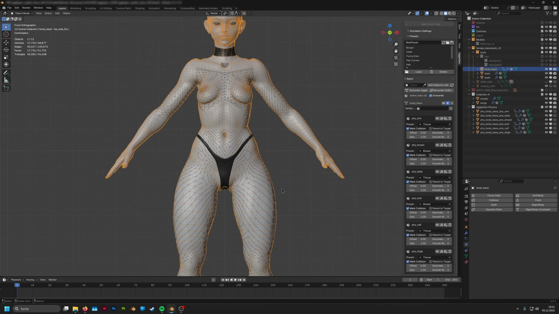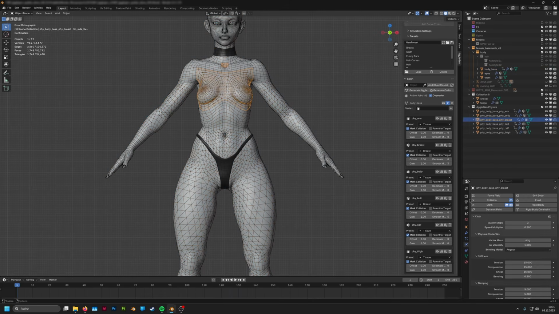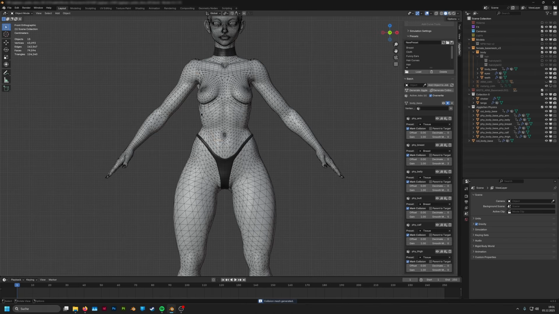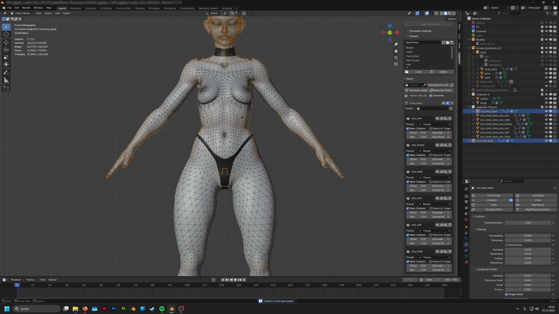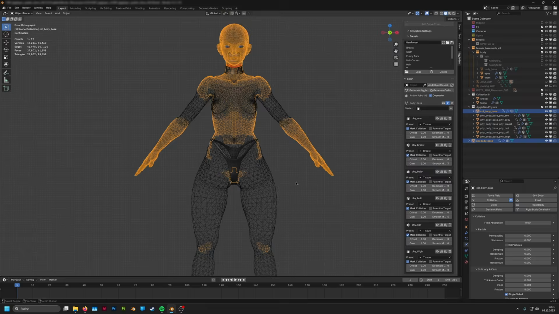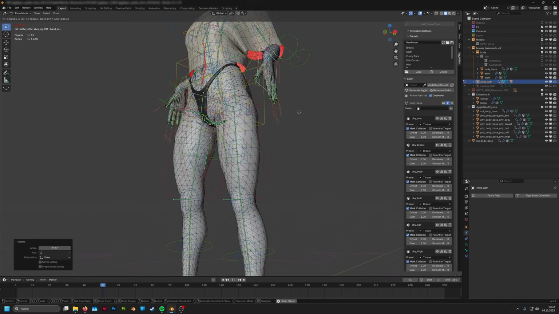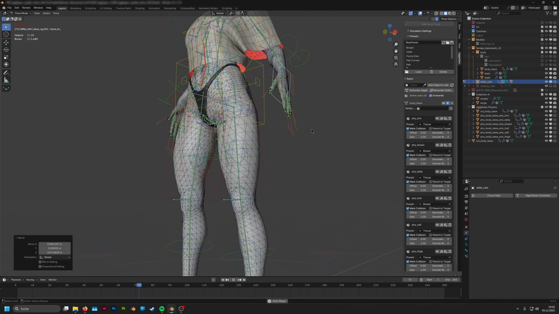How can we do that? It's very simple. Previously we marked each entry here as collision. This doesn't mean that each entry gets a collision, because it's always getting a collision by itself. It does mean that we can use it as an input for the generate collision mesh. So we just hit Generate Collision. Boom. And there we have it. This is now the opposite of the cloth meshes. And yeah, we can use this now to interact with the body. Easy.